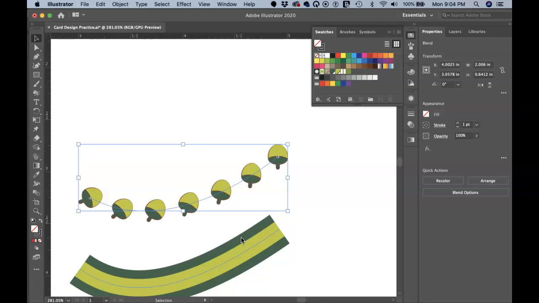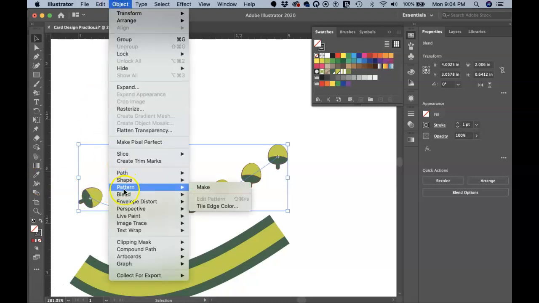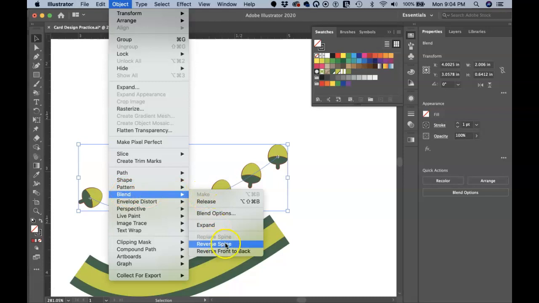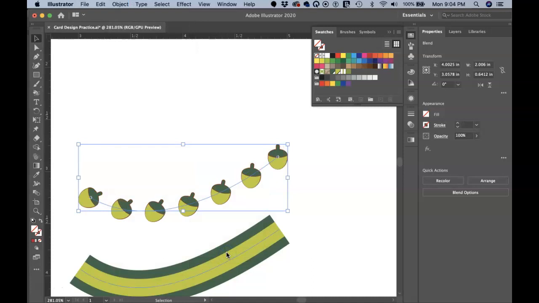Pretty cool, huh? Now, I'm going to adjust their position because they're upside down. You can take a look at these options. There's the reverse spine or reverse front to back, right? So if they're not going the right direction, you can try one of those.